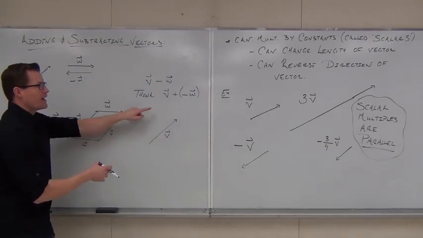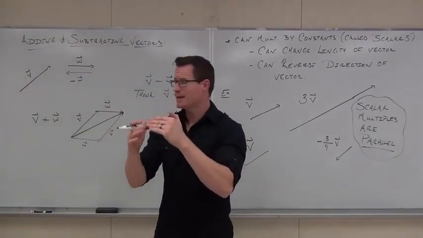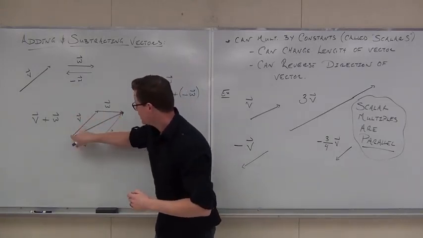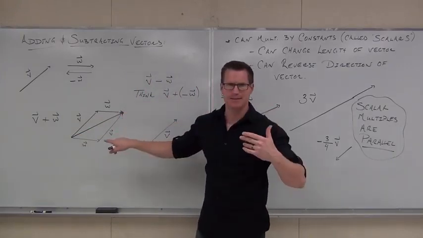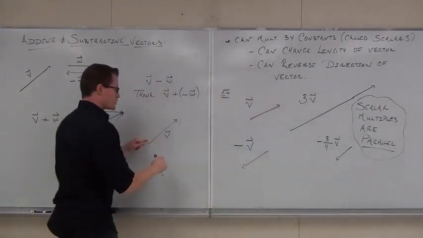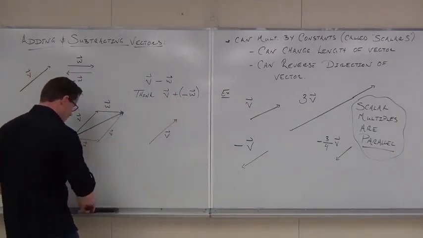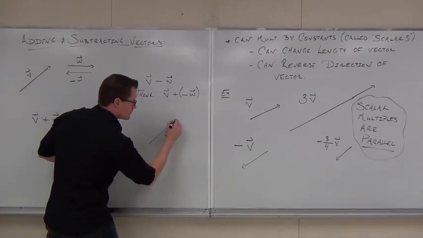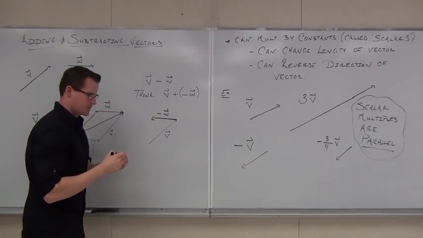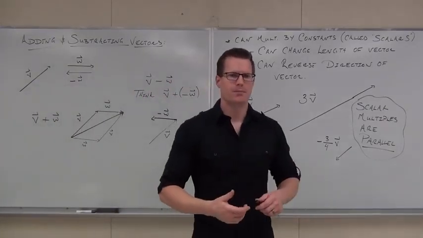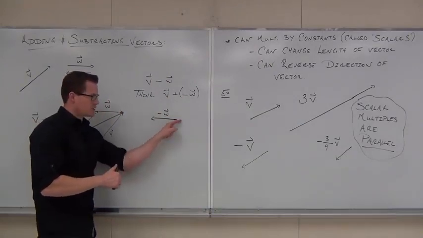If I do that, that's something I can put end to end. You see, our vector addition works real nice because I can put my vectors end to end and just go from the ultimate initial point to the ultimate terminal point and be done. That's what I want to do. Here's my initial point. If I put my negative w, I'm going to draw in a black pen here so you can see the difference. Notice how the vectors match up. Here's my initial point. I'm going from here to here, now to here.